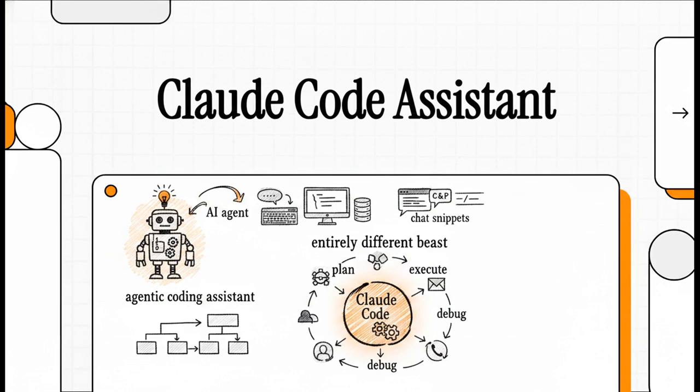Now, if you've been using AI to help you write software, you might be used to fancy autocomplete tools, or a chat window where you just copy and paste snippets. But Claude Code, it is an entirely different beast. We are officially stepping into the era of the agentic coding assistant.